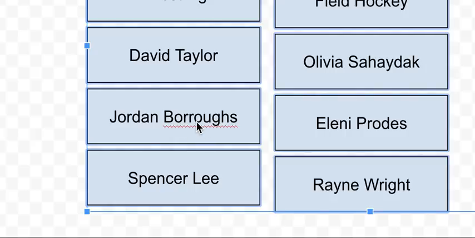You may have noticed that some people's last names are not going to be part of the dictionary. They're not going to be seen as a name because they're spelled a little bit differently, and that's okay. If you come across this, where you see that it is underlined as a misspelled word, just ignore that.